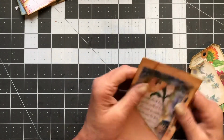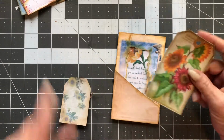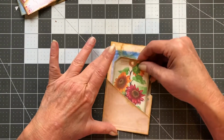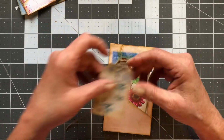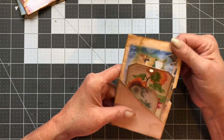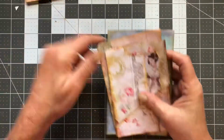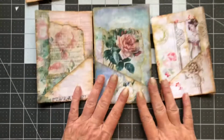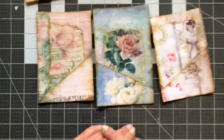Okay, so that goes in there, and then I made a little tag to go in here. Some of them I may make these tags, and I may just make them journaling cards. And then, of course, the small little tag to go in the front. And so that's it. So we're going to pull in our window envelopes that we made in the very first one, and that's what we're going to work on.